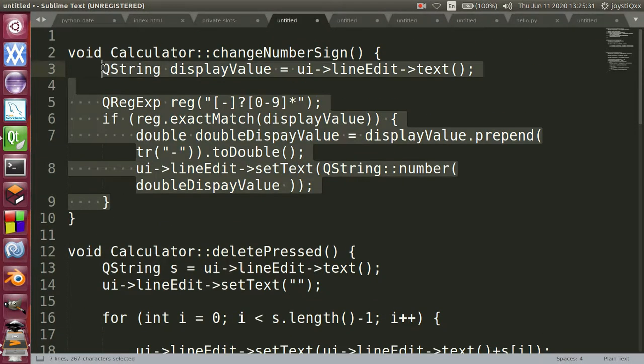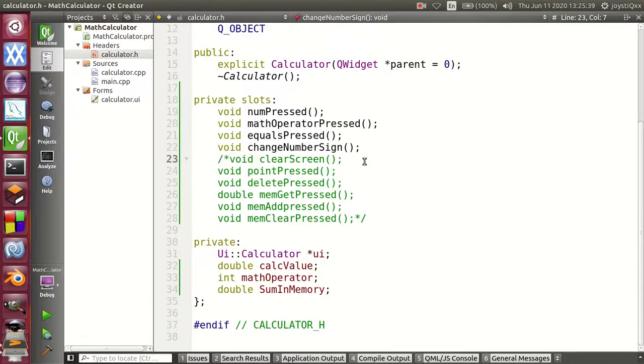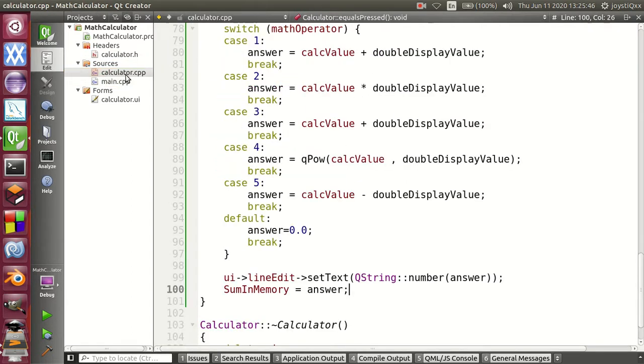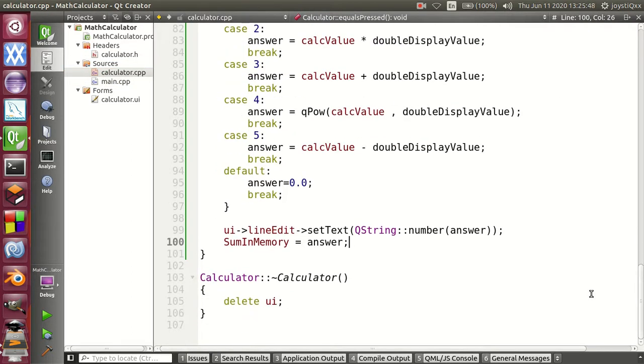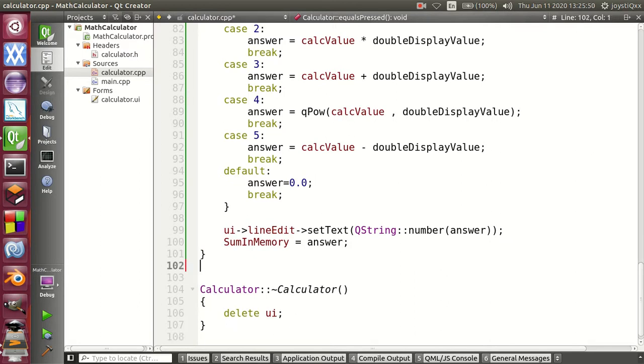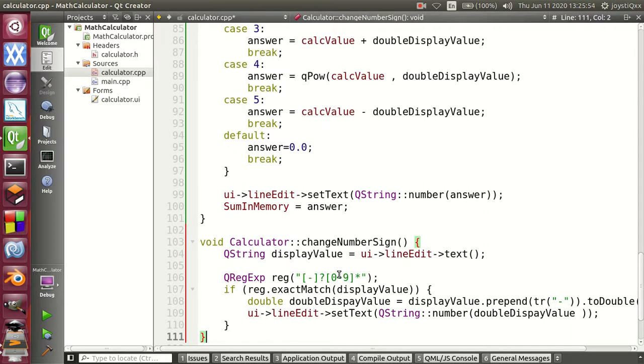So let me just grab the whole function and I'll go back to the calculator.cpp and just down here, below the destructor, I can paste that in.